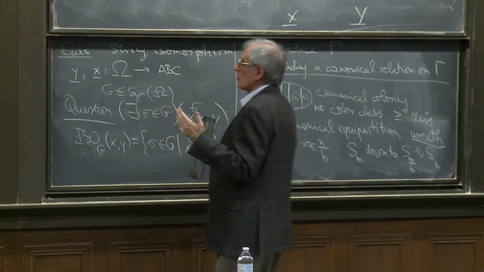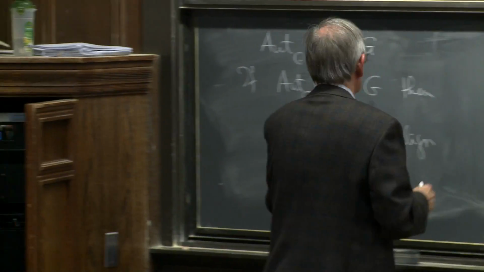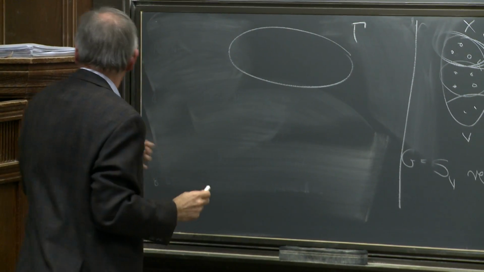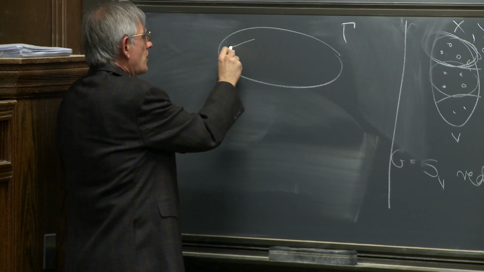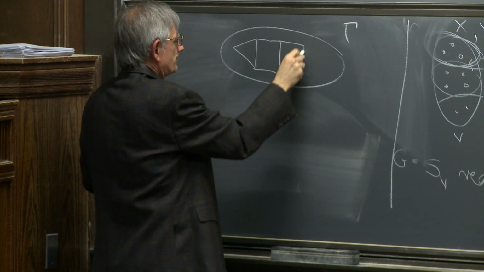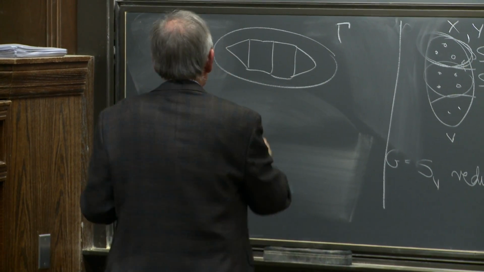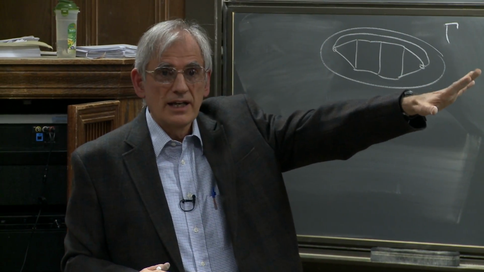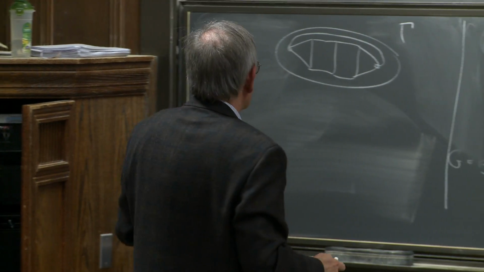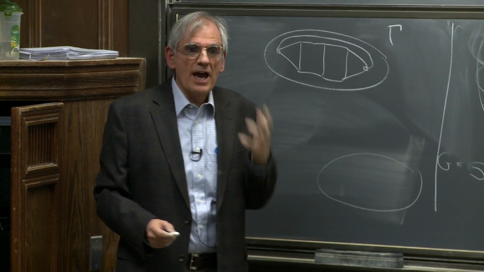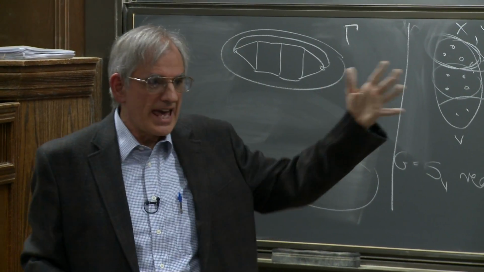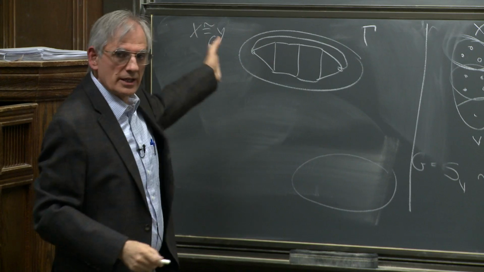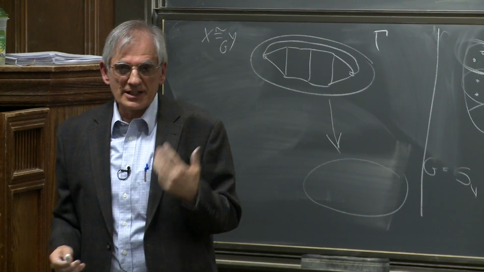And let's suppose that I already know how to get an invariant relation. Very favorable invariant relation would be a regular graph. So suppose that I detected on gamma, and I'm only paying attention to gamma, a regular graph. This is not entirely regular, but if I join these 2, then it becomes regular. And suppose I detected a regular graph that is somehow hiding there canonically. So again, what it means to be canonical, that if I do the same thing for y, then I have to find another graph that is isomorphic to this one, and all isomorphisms between x and y, if I look at the G isomorphisms of x and y, then those must also induce an isomorphism of these.